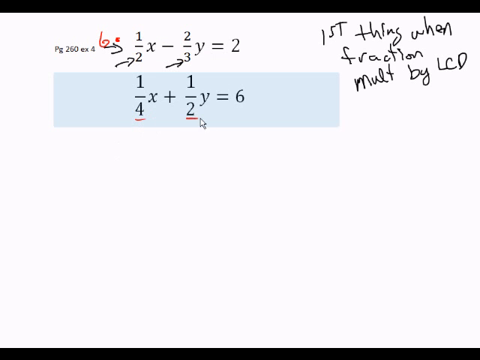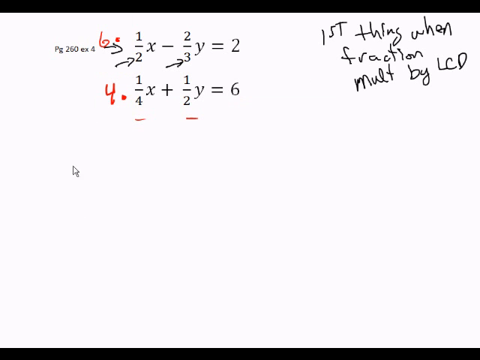Yes. So I'm going to multiply this whole top row by 6. So I'm just going to put the 6 there. Now, what's the common denominator between 4 and 2? Yes, the lowest common. Now, you could have actually said 8. That's a common denominator, but 4 is the lowest common denominator. So watch what I do when I multiply.